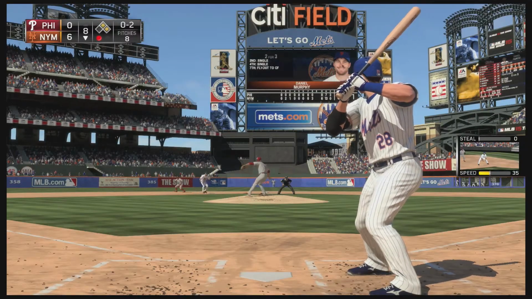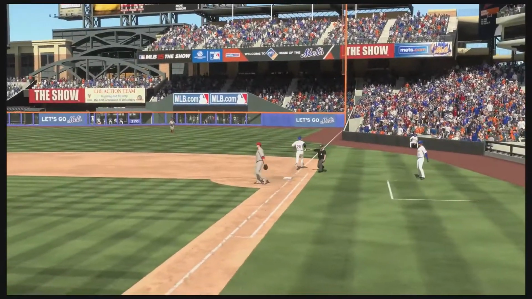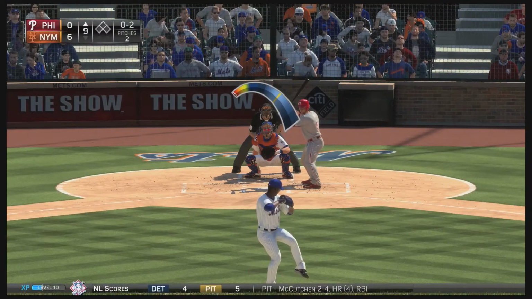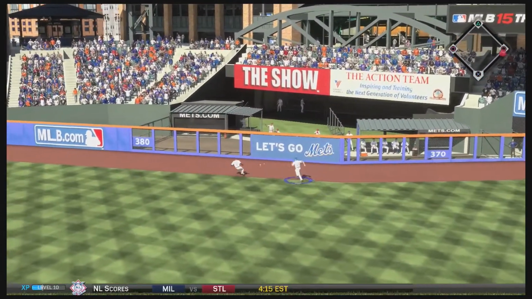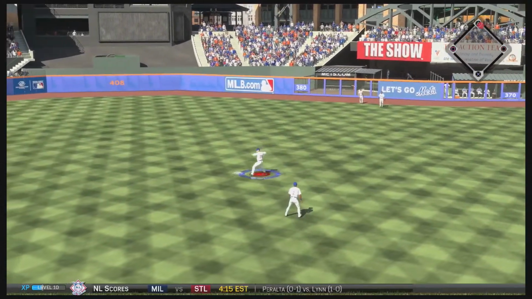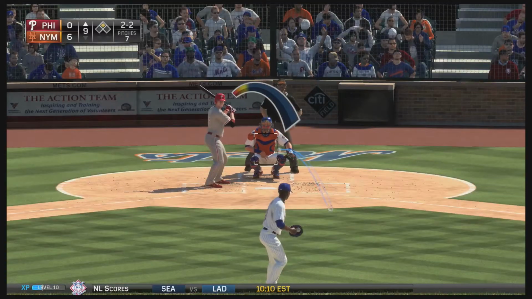Later, Daniel Murphy, runner on first and second, and he will ground out into a double play, and that will end the inning. Now, with the Mets having a 6-0 lead, I decided to pitch Rafael Montero here, see how he does. And right off the inning, he will let up a double. So things are not looking good for Montero right now. It's not a good way to start off the 9th inning.